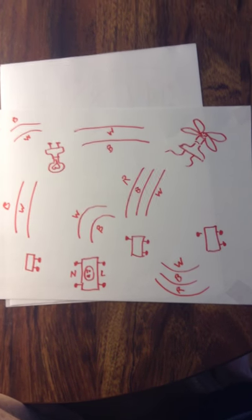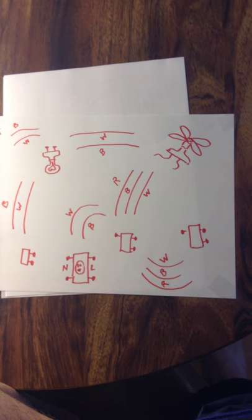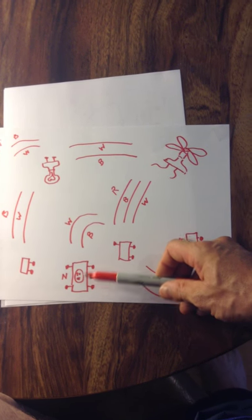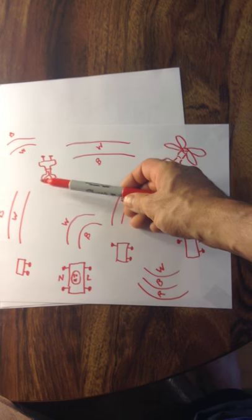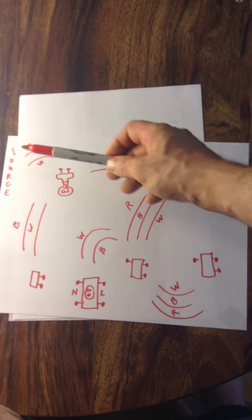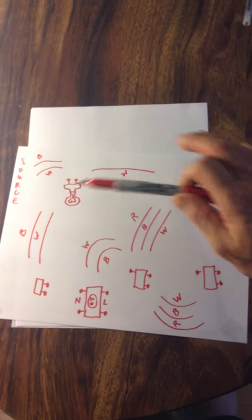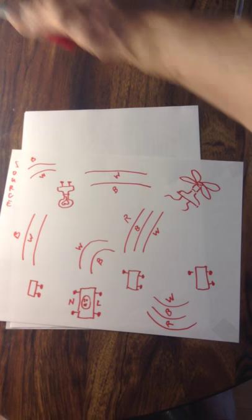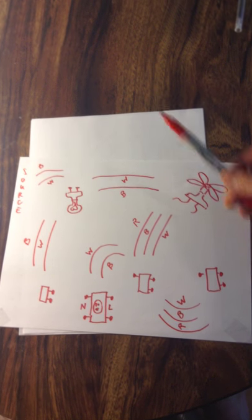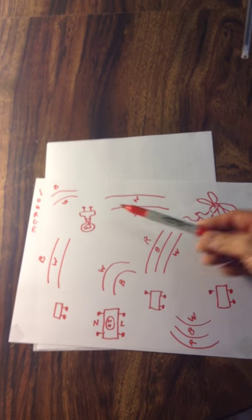Take a moment to look at that before we start connecting things up. As described, the loads are your receptacle, your fan, and your light — all of which are going to carry neutrals. Those neutrals are going to go back out to the source, to the center tap of the transformer, carrying the unbalanced load through this one circuit out to be measured for consumption. Your power needs to make it to your switches to control these three items.